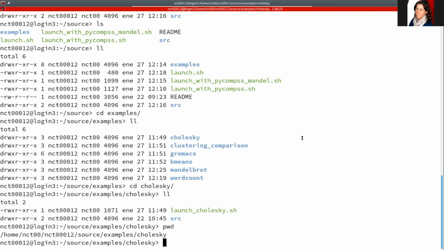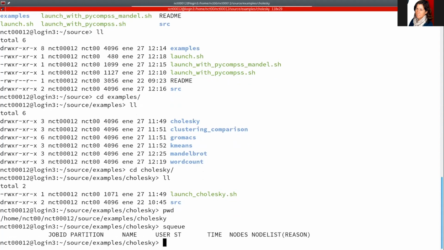When we are in a supercomputer, the difference is that there is usually a queuing system. Like, for example, in Mare Nostrum, we have Slurm, which can be checked with squeue, the status of the jobs that we have submitted. For instance, I haven't submitted any job yet, okay?